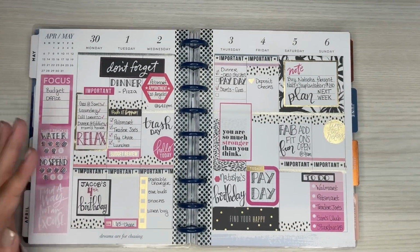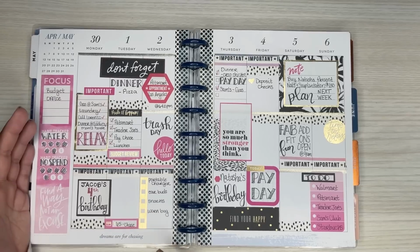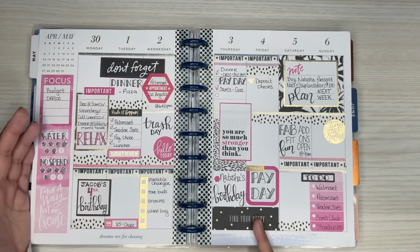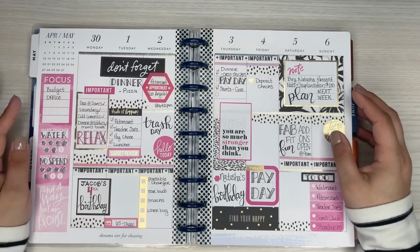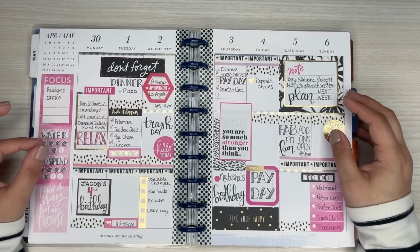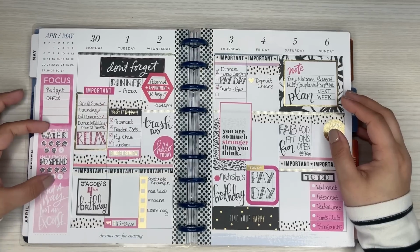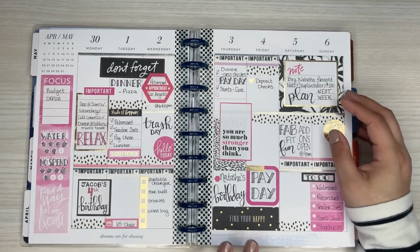And for me, I feel like they have to go on the sidebar because I don't want them on a day, unless I put a habit tracker on every day, you know? So in the past, I would put them on the sidebar. And I just feel like that takes up too much room. I like having my long sidebar of things that I can do on the side.